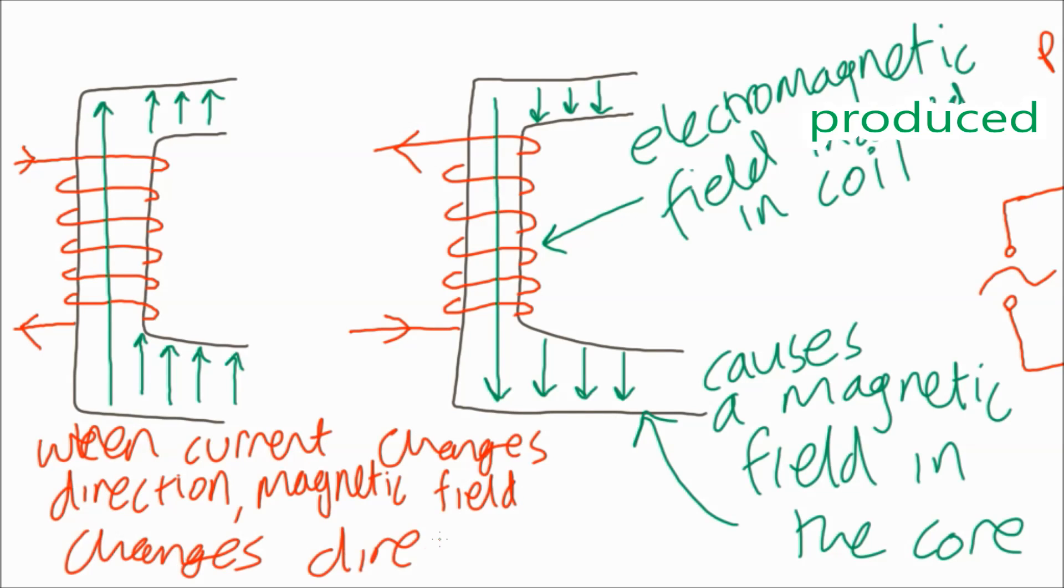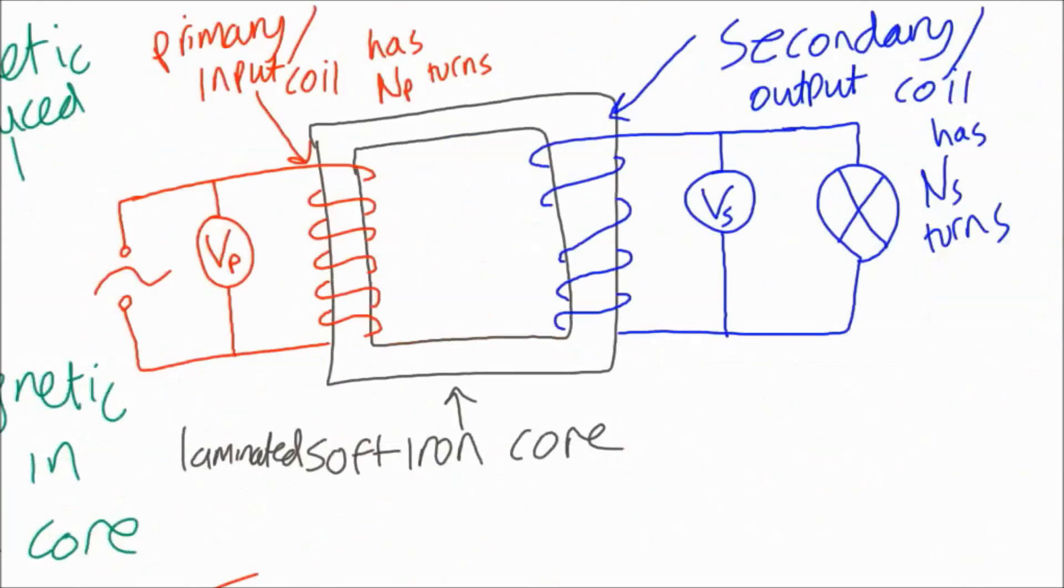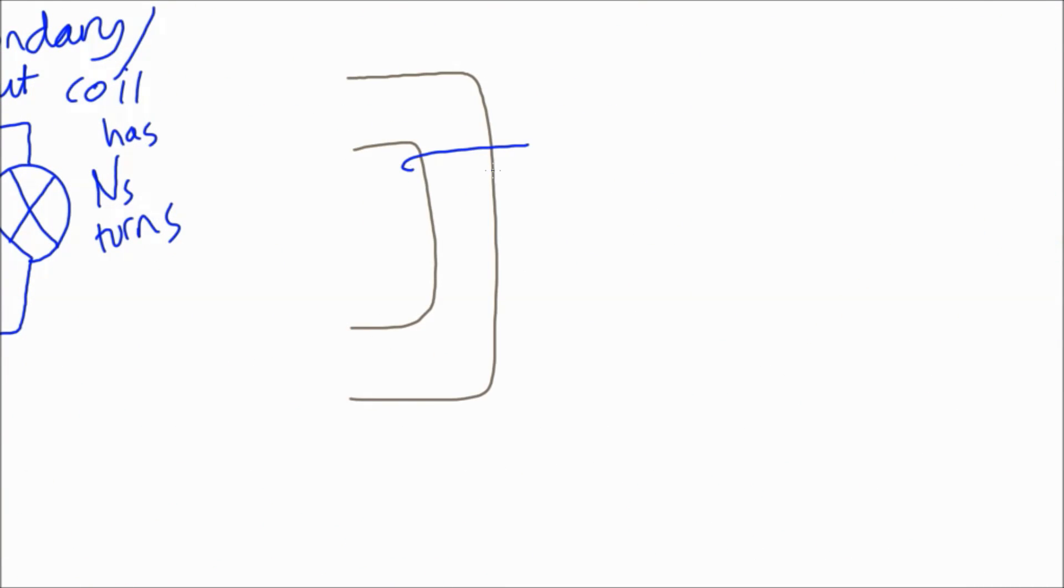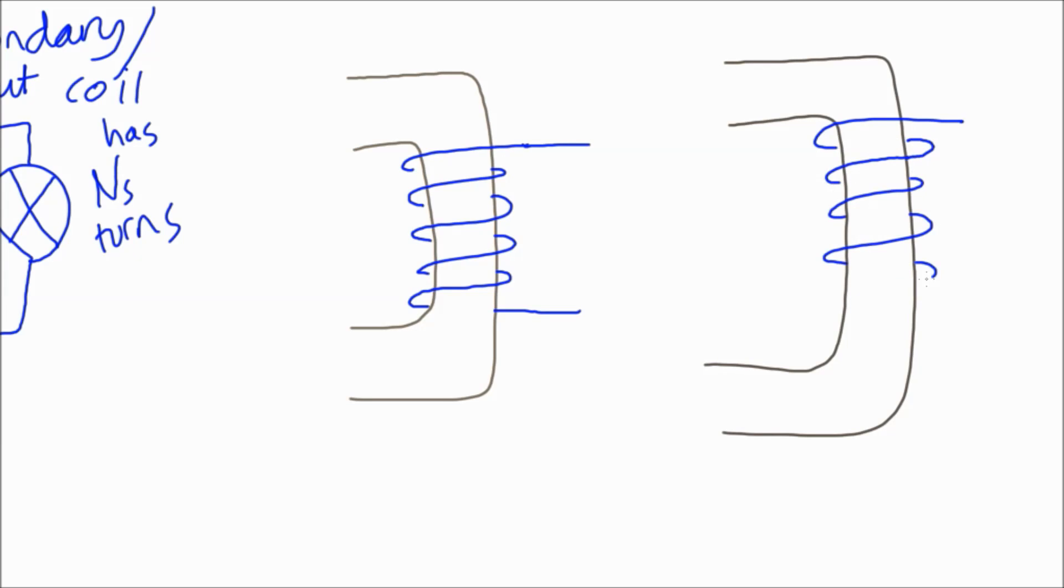It's really important when we move across to the secondary coil on the other side in blue. What the secondary coil sees is it's still wrapped around the iron core, and it sees the magnetic field inside the coil changing direction. Whenever you've got a changing magnetic field and a coil of wire, you're going to induce current. The direction of the magnetic field keeps changing, so the direction of the induced current keeps changing.